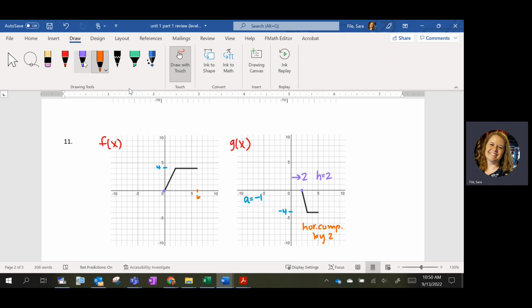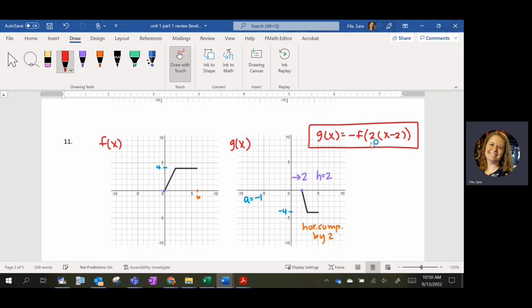So here for my equation, A is -1. You don't have to write the 1. The 1's understood. Okay, but inside it's horizontally compressed by 2. And it's horizontally shifted. So I've got to have another set of parentheses for that x minus 2. Okay, and then there's no k. So that is definitely the most complicated one of the 3.